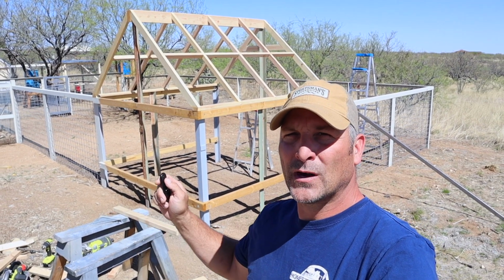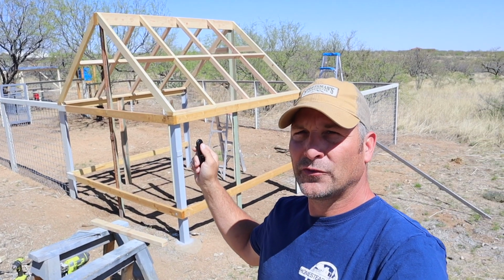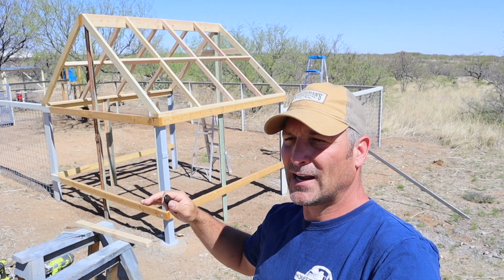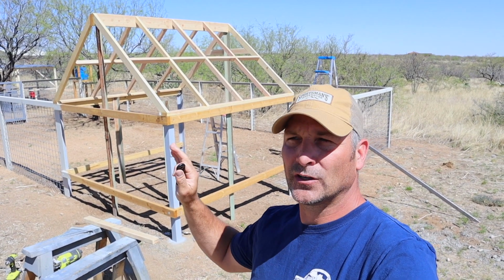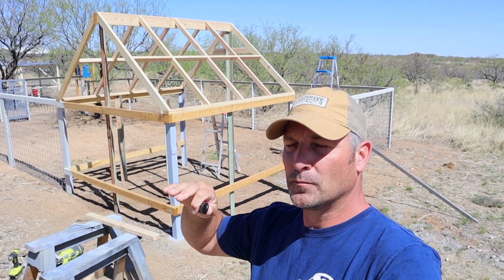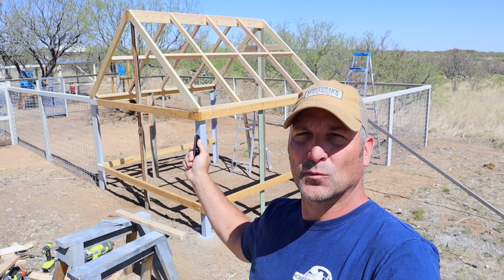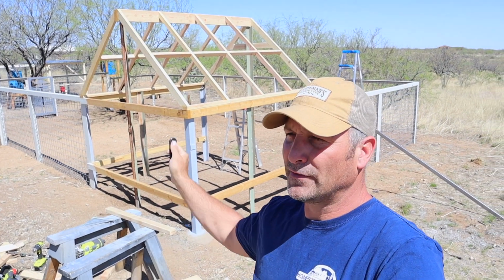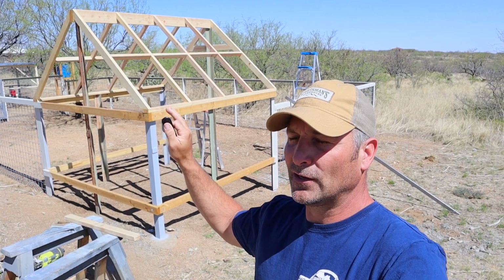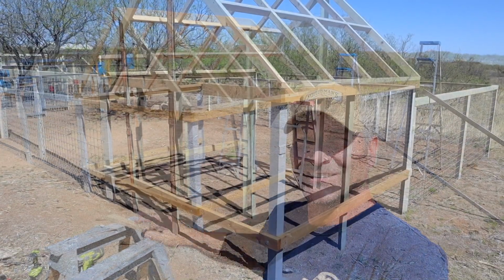But before I do, I wanted to do a quick walk around just because I'm sure some of you may have some questions on why the sides of this don't have as much structure in regard to wood as you would normally find in a shed or a barn type of build. And that is because I tried to use some more of that movie theater steel for all of the vertical supports. And anyway, I'll show you that now, and hopefully I'll answer some questions that you may have had when you saw me framing all this up.